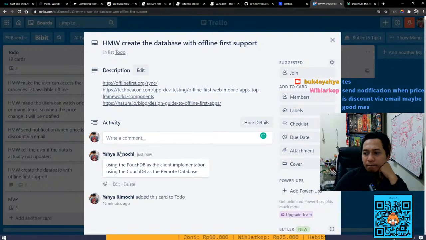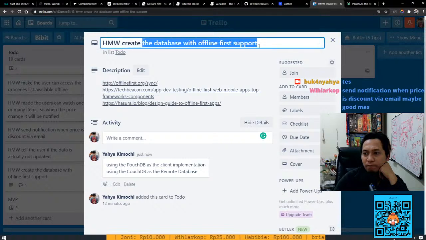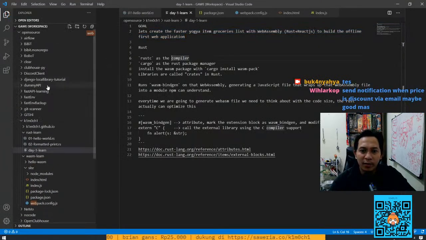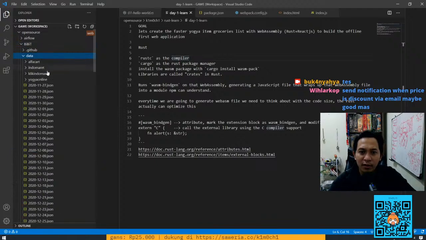Okay, I think we need to convert all of our data on this Bibit into the good version one. But actually, I already created something in here with the Bibit. There you go, data.